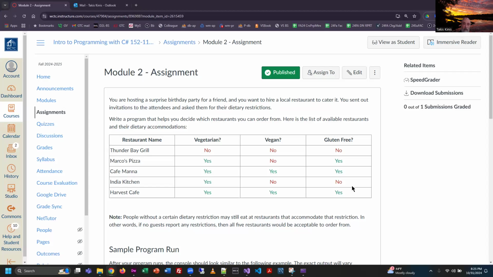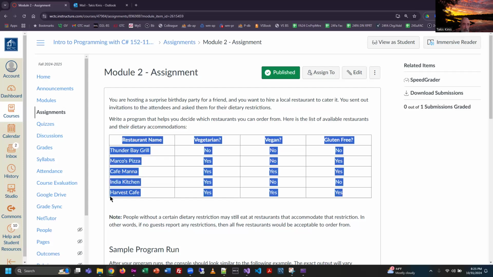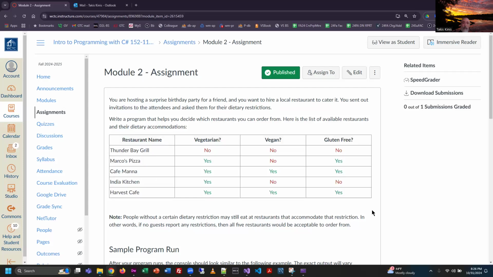There's a matrix here of possibilities. So for example, if all of your attendees said that they're vegetarian, vegan, and gluten-free, where are you eating? If all of them answered, well, that's pretty easy. You got 2 restaurants that accommodate all of that, right? So you see what the scenario is. You've got to figure out what restaurant works for whoever that person is.